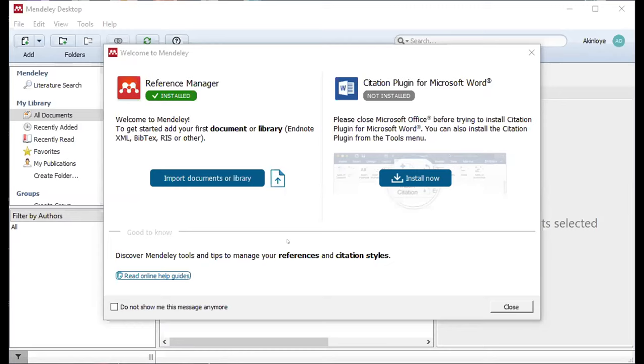We are waiting for the others. What is the name of the other? You can install now. What was it installing, sir? I don't know. It came up with something again. On the top left, you have reference manager installed. That was ticked in green. Yes, we'll come back to that. Just close that for now. Once you close that, there are some add-ins and plug-ins, but we'll be dealing with them later. I just want us to take it one point at a time. All right, sir.